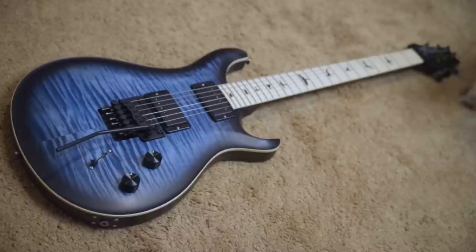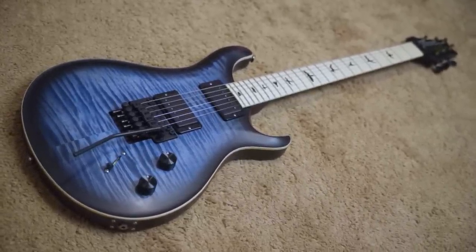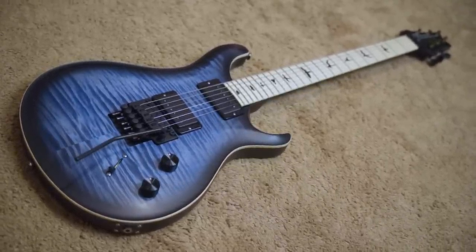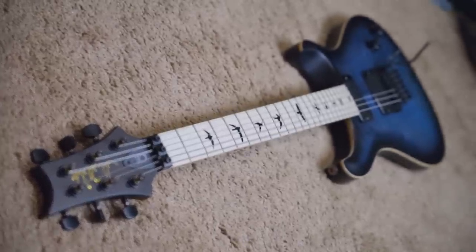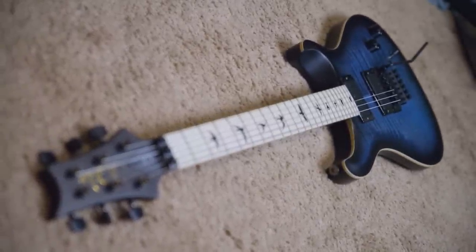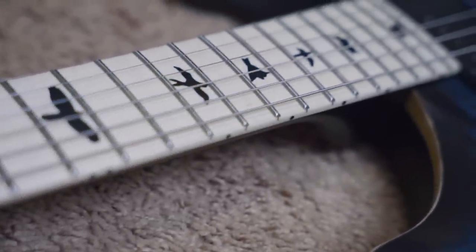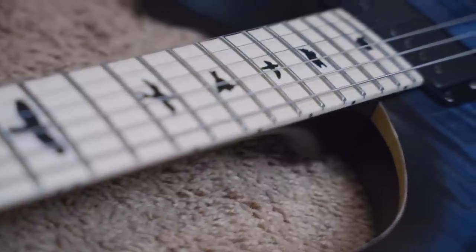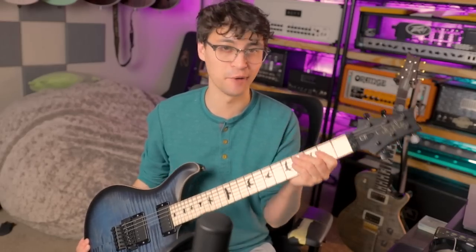Obviously, it looks incredible. I mean, this combination of a satin flame top and a maple fingerboard with black inlays is one PRS needs to use more often. It's a little more understated than the majority of PRS's lineup, while still having that unmistakable PRS class. The fretwork, the fingerboard edges, awesome. Listen, quality and consistency is not an issue anyone brings up with American PRS guitars. Spec preferences aside, these don't fight you.